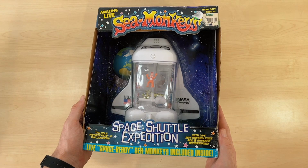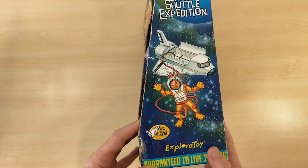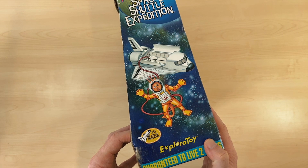This box isn't in the best condition, but the tank itself looks perfect. I really love the illustrations on here. On the right-hand side there's a sea monkey astronaut doing a spacewalk off the shuttle.